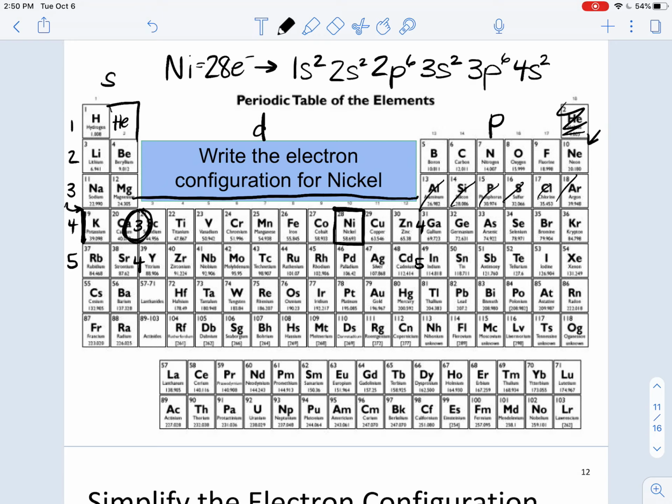Remember that downshift in number. I'm in row 3 now, because there's a shift down, in block D, and I'm going to count how many elements in nickel is. So here's D1, D2, D3, D4, 5, 6, 7, 8, D8. All right, and if I add these little numbers up, I should end up with 28. So here we have 4 plus 6, that's 10, plus 2 is 12, plus 6, 18, plus 2 more, 20, plus 8, 28. Perfect. All right, we wanted 28 electrons.